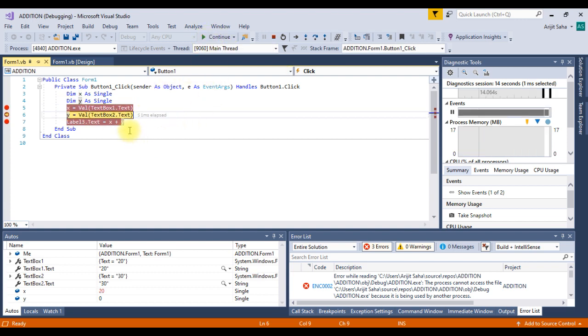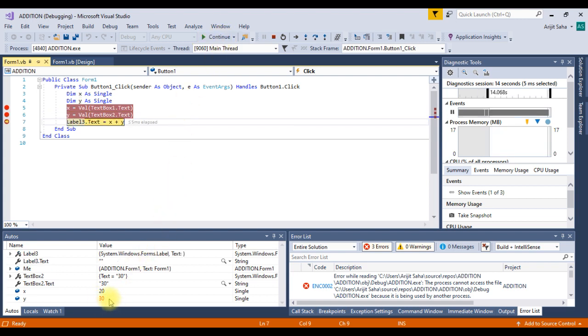As I click on continue button, it is going to the next line. So now let us see, x is equals to 20. Now can you see that x is equals to 20, and you can also see over here that the value of x has been assigned as 20 and value of y is still 0. So if I click on continue, okay, as you can see, the value of y is 30 now. So this is called step-by-step execution, and when I am doing step-by-step execution, it means that I am able to see what is happening in my program.